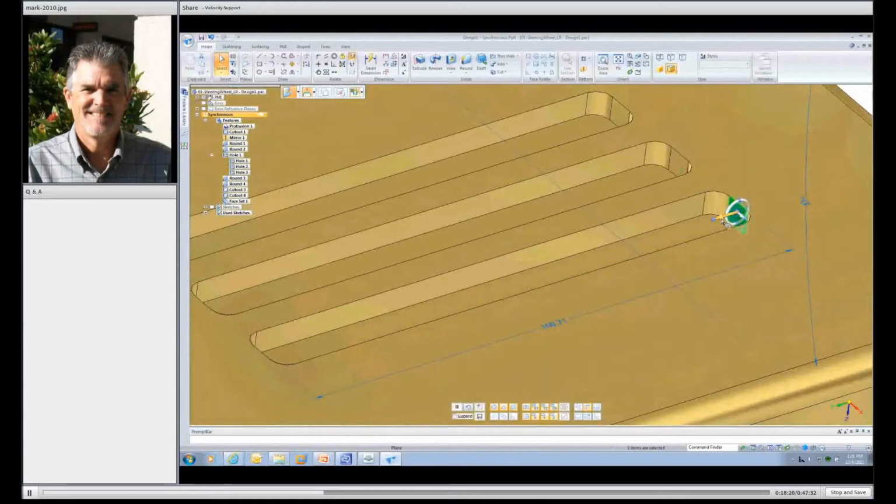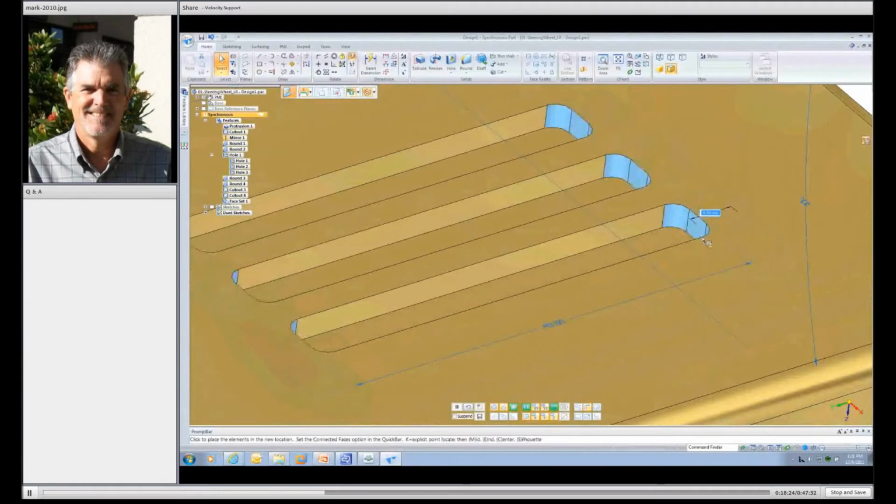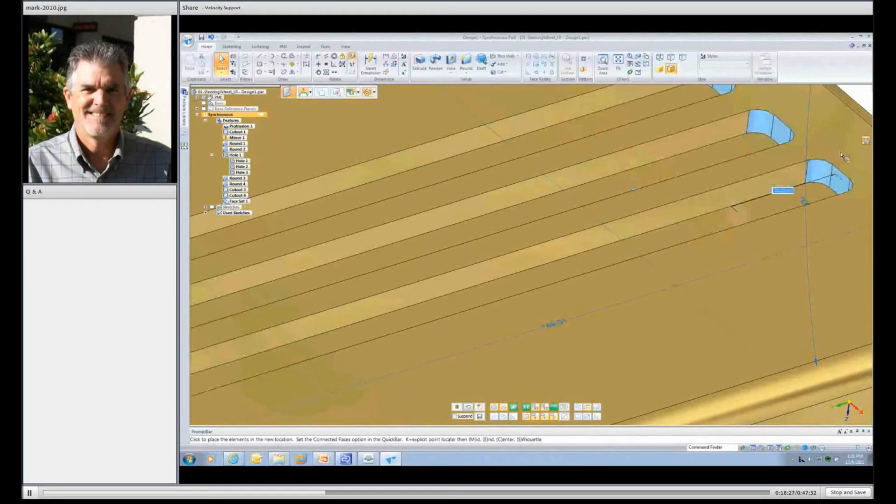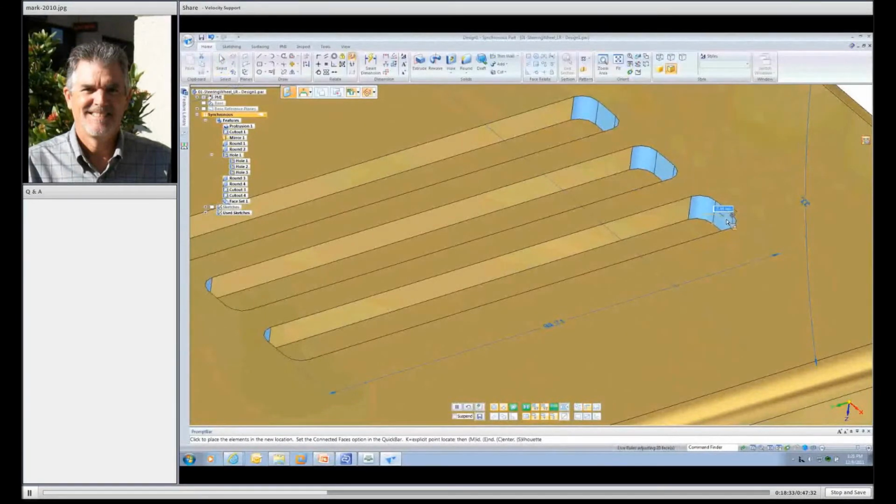And you'll notice that 109.51, the length of the slot, is the dimension that is actually changing in my model. So it does give you some feedback. Also, if you look down at the bottom of the screen, and I can't stress enough that when you're new to Solid Edge, the prompt bar becomes pretty valuable to most of our users. It gives them ideas of what the system is looking for as far as feedback. But you'll notice here it says live rules adjusting 20 faces. Okay, well I know that on one side of these slots I have 9, and so that means 18 faces are moving.